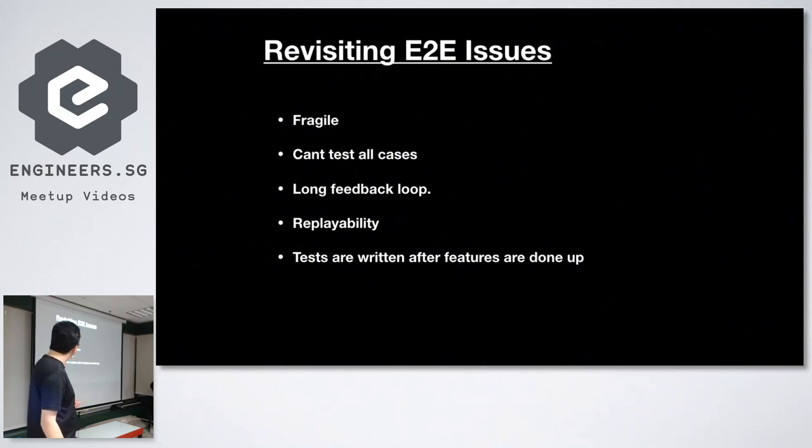So let's revisit the E2E issues. These are the issues that I've shown before. Because end-to-end tests are fragile, we can introduce mock response tests to decouple all the dependencies, as well as to be able to test all test cases, because we can mock all the states of the environment. For the long feedback loop, one of the things we can introduce is contract testing, where just four scenarios took about 4 to 5 seconds. From my experience, if you can run as many things as possible concurrently, maybe within 5 minutes of contract tests, you can execute and validate your system.